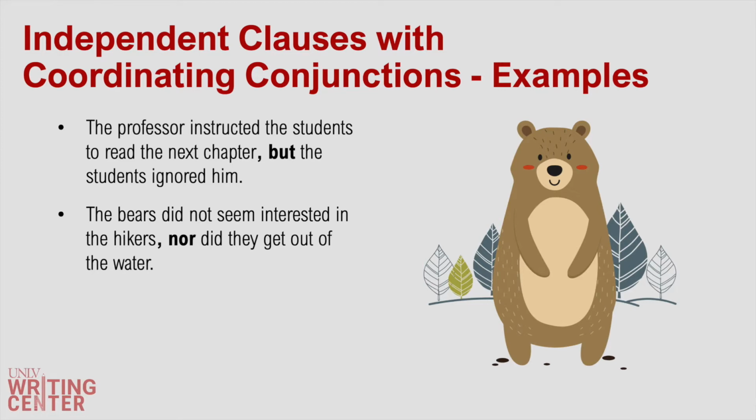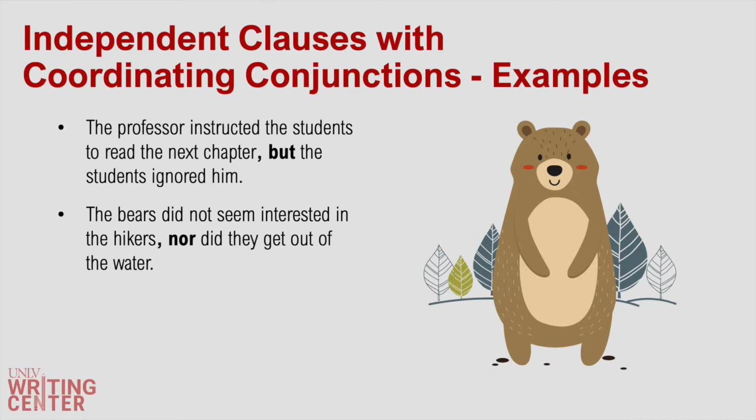The professor instructed the students to read the next chapter, but the students ignored him. The professor instructed the students to read the next chapter is a complete sentence and independent clause. So we can use a comma and the coordinating conjunction but to connect it to the related full sentence, the students ignored him.